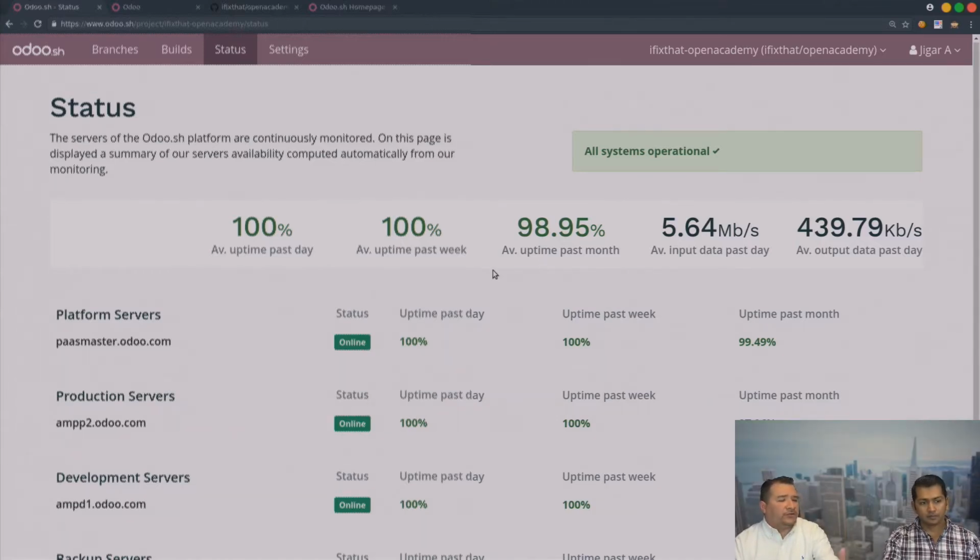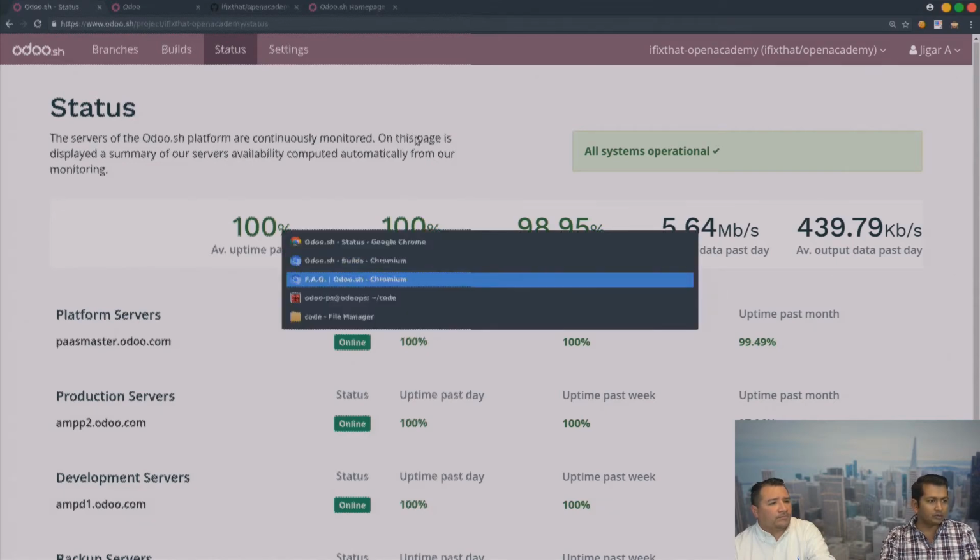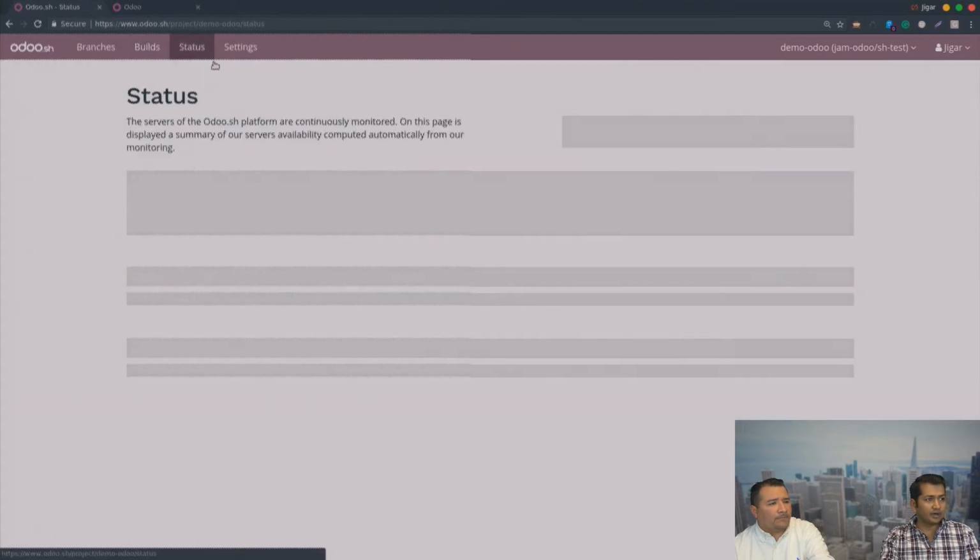Yeah, and for those who are wondering about the SLA that we manage on this platform, let me tell you that it's the same SLA that we manage for Odoo Online. We normally guarantee an availability uptime of 99.9% the whole time. And you can see it there, right? As of now, this is 100% because I just started. But I have another project right here that has been running for many days, which will give me statistics of many weeks.